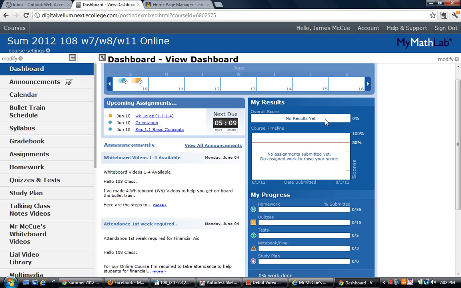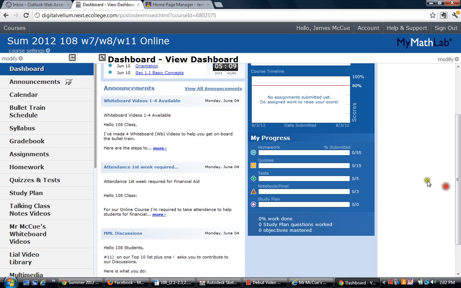Okay, next thing you'll notice here, you need to get used to looking at announcements here. The latest ones available show up here. You could read a quick view of them. If you hit the More button, it'll show you the details of them. One key thing I want to point out to everybody is there's no nav bar that works that you could use to view all the announcements. You might have seen this before. I'm having trouble with it. You need to hit the one right here that says View All Announcements.